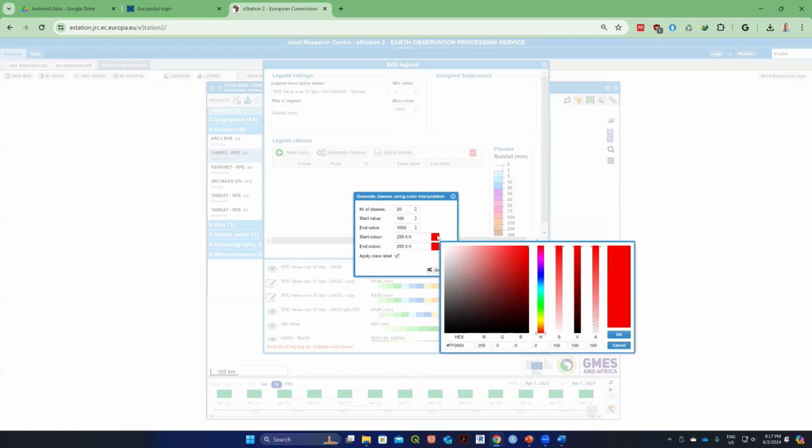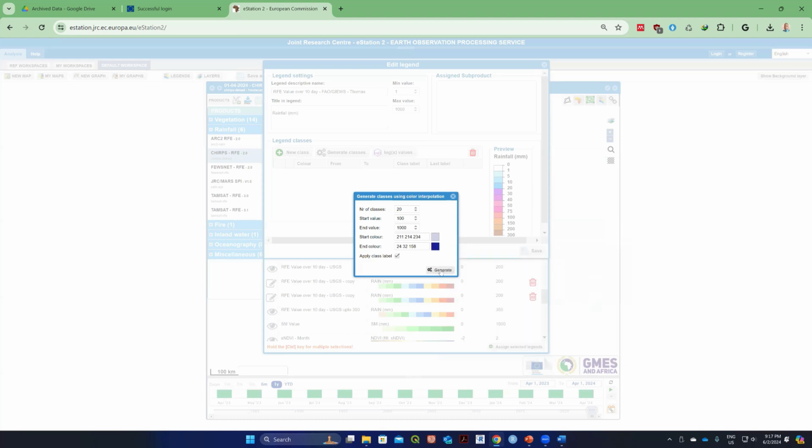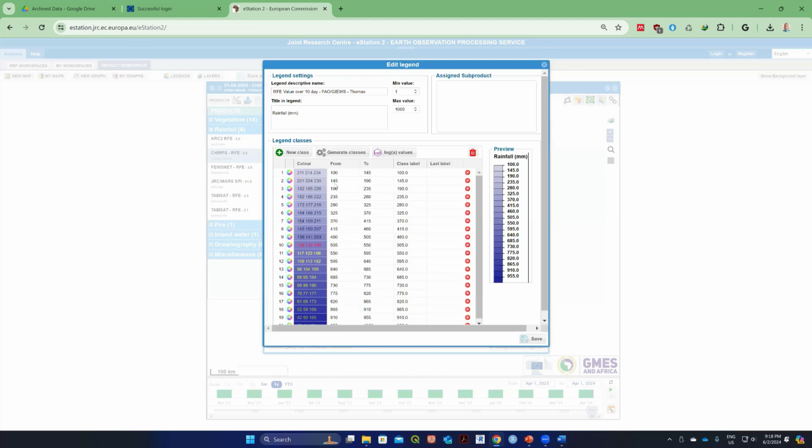Then I select the minimum color. When rainfall is really low, it is within the blue areas here, so something lighter, maybe that color. And then something darker will be a lot of rainfall in this case, according to me. So then I click on generate. It's going to generate a list of colors from within that range.